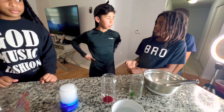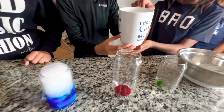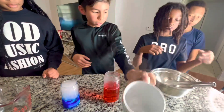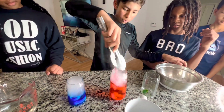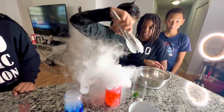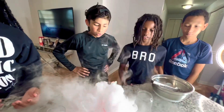Which one are you gonna do? Me and him are gonna do hot water. Want to do it together? Be careful, don't want to burn yourself. That's enough — got a little messy there. Now let's see. So as you guys can see, the hot water gave a good, high reaction.